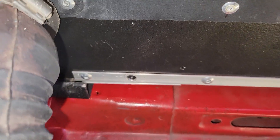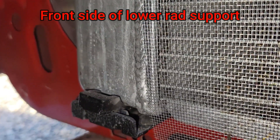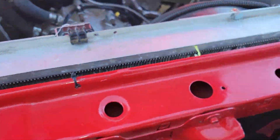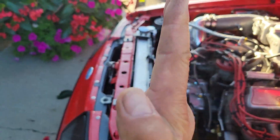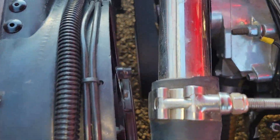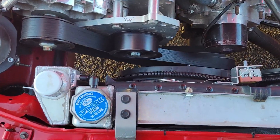We also made new lower radiator mounting brackets with rubber insulators for vibration. The rad is now sitting a good inch to inch and a half ahead — you can see the brackets at the bottom, same on either side. So the radiator was moved ahead both at the top and the bottom, and it gave us a ton of room for the supercharger install. This is a 10-rib belt setup.